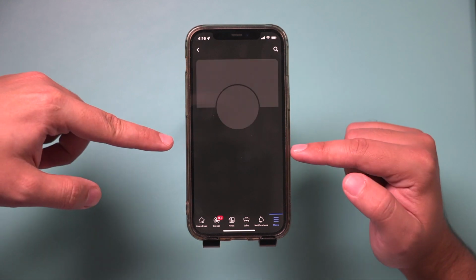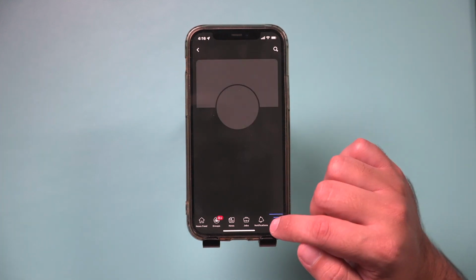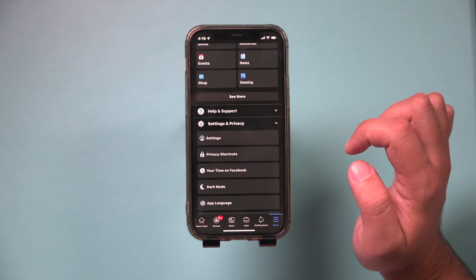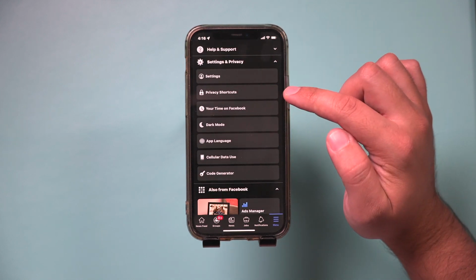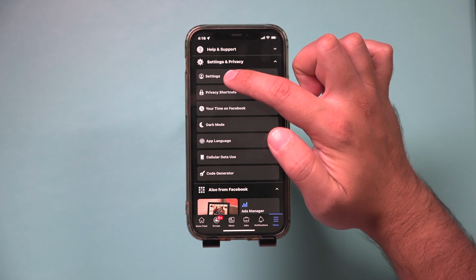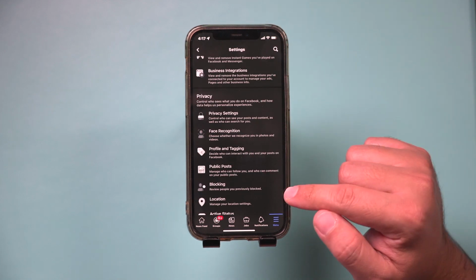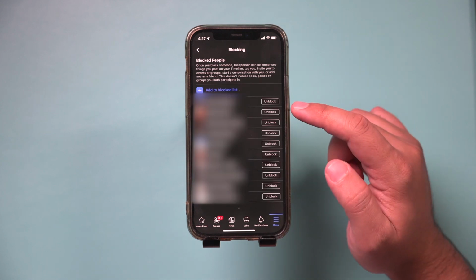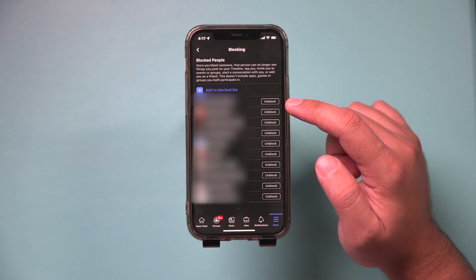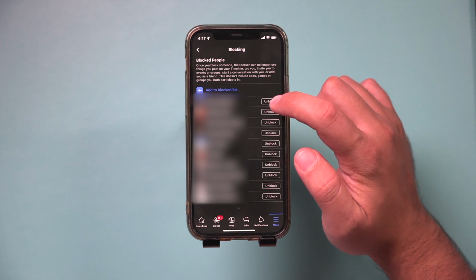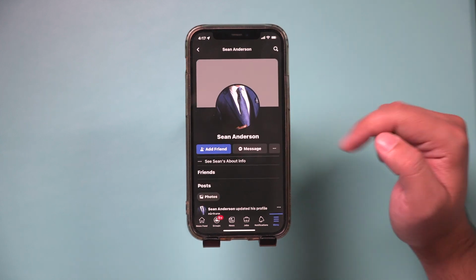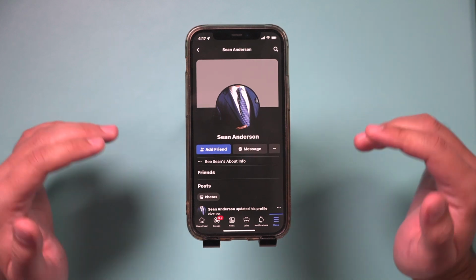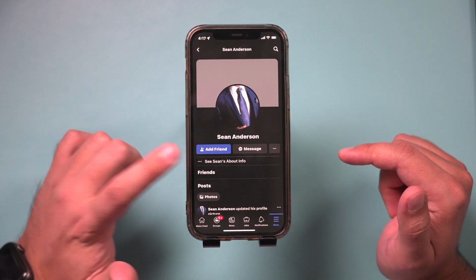So to find out if you blocked someone by accident, go to the menu here and let's go to settings and privacy, and then let's go to the privacy option under settings. So settings here, and there's an option under the settings menu called blocking. Now here, all you have to do, if you accidentally blocked that person, is unblock them. Press unblock next to their name. And now if I search for that person again, I can see that I can add them here as a friend. So being blocked or blocking someone causes this to disappear.